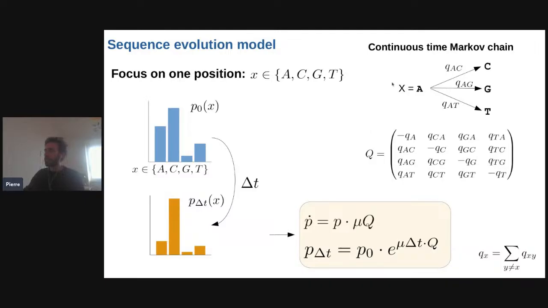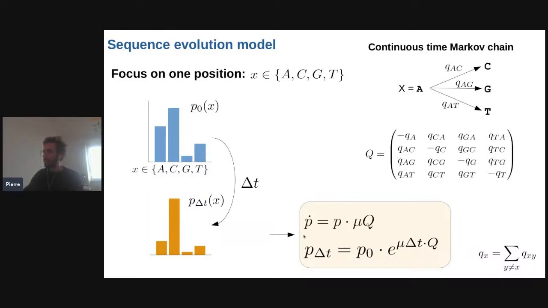And the traditional way to do this is to write a continuous time Markov chain. So what you do is you say from any given state, say A, I have transition rates, so rates of transition from this state to the other three states. So here these are three numbers. And since I have 4 possible starting states, I end up with a matrix that is 4 by 4, with the off-diagonal terms being the interesting ones. And this matrix Q will be 4 by 4 if I have nucleotides. Of course, if I have amino acids, it would be 20 by 20.